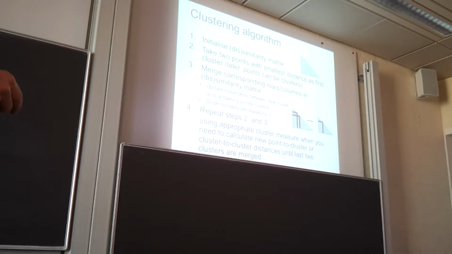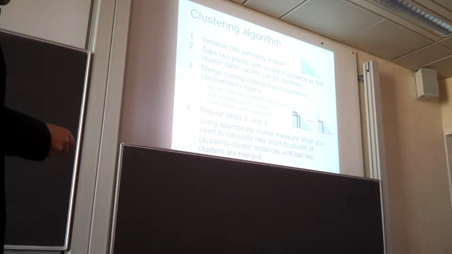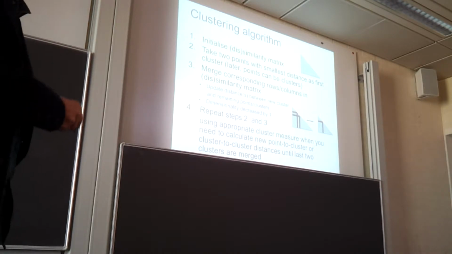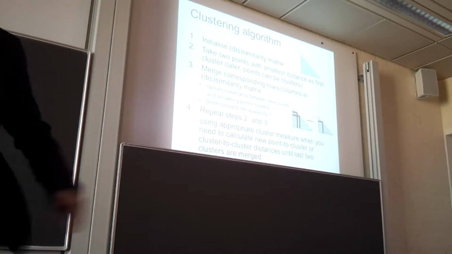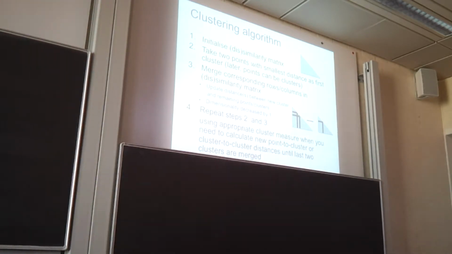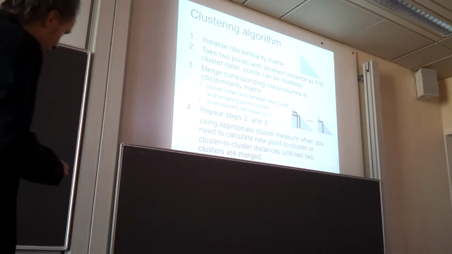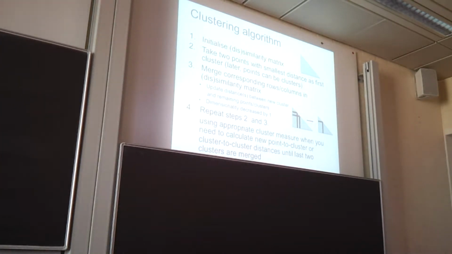You will calculate what that cluster will be, and you represent that cluster by a single point. So that means your matrix is shrinking by 1 dimension each time. If you do this a number of times, you will find that your matrix will end up having dimensionality 1, and then you have your single cluster as the end product of your activity. And after having done step 3, you just go back to 2. So it's a really simple iterative procedure.